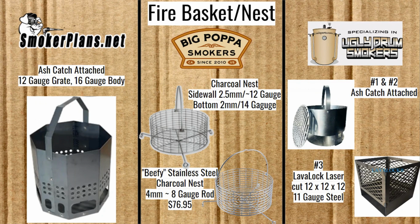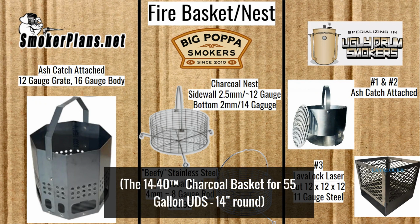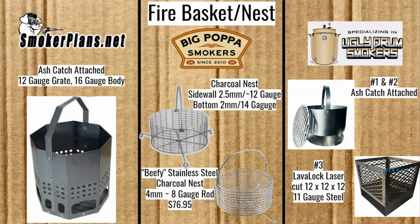We go to udsparts.com. Numbers 1 and 2 are this variety that we have here. The ash catch is attached on the bottom. So like we said before, the Big Poppa Smokers, it's the upcharge on their kit to get that ash pan. But all the other ones have built-in ash pans. I called Island Outdoors, I believe is the name of the company that owns udsparts.com. And I talked to a woman that answers the phone. She told me that she didn't have the information of steel thickness, that she had to contact the warehouse. I left my number and my name, and she did not call me back. So I cannot tell you the thickness of a fire basket.